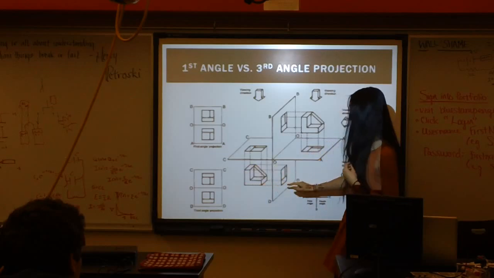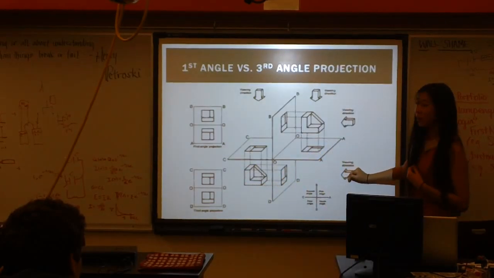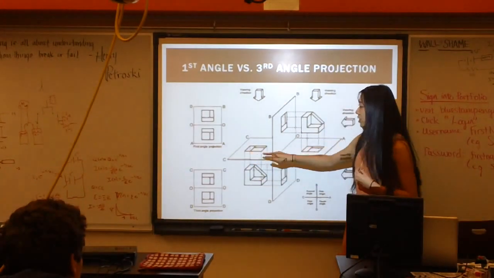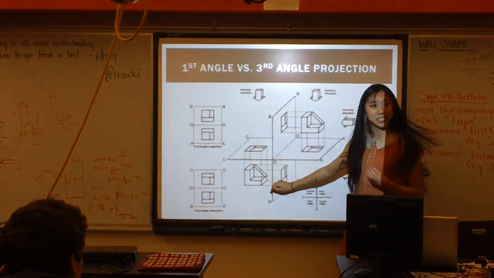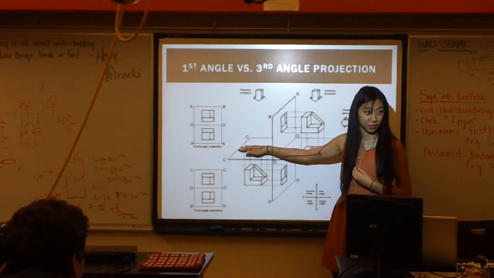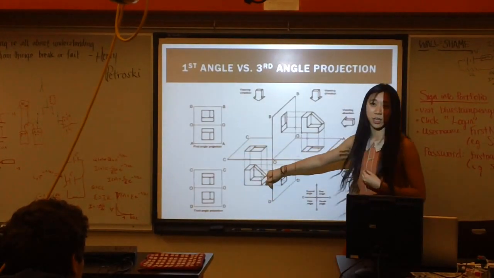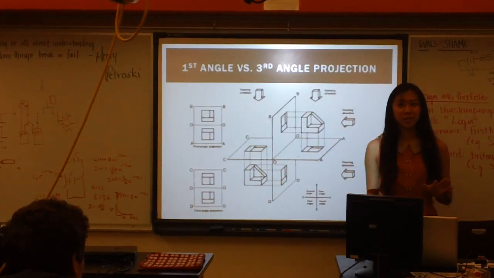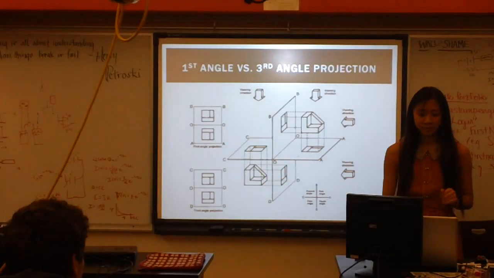Because as you can see, if you're viewing from here and from here, and the views get projected onto this screen and to this screen, the top of your object gets placed above the object, and the right side of the object gets placed to the right. That should make a lot more sense, and it should feel a lot more comfortable to you guys.